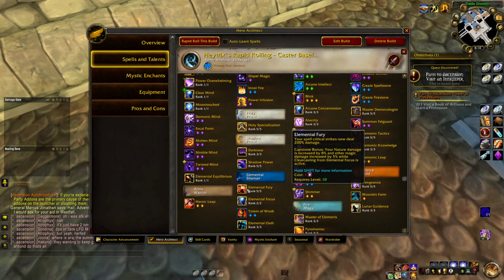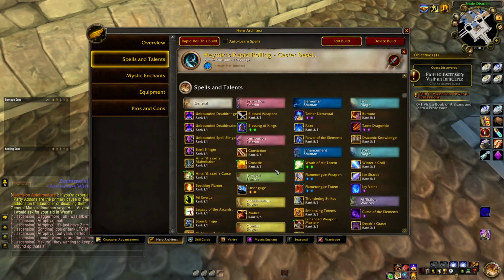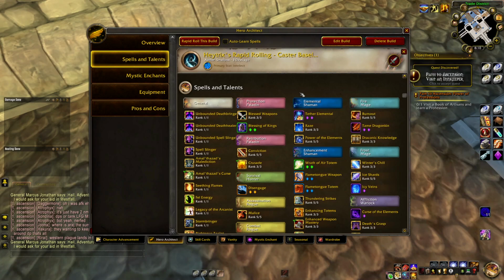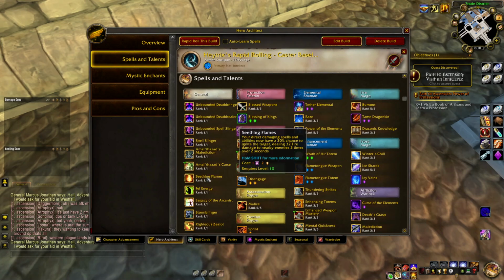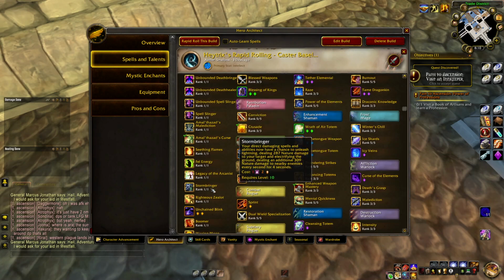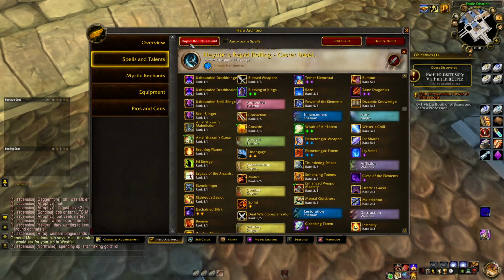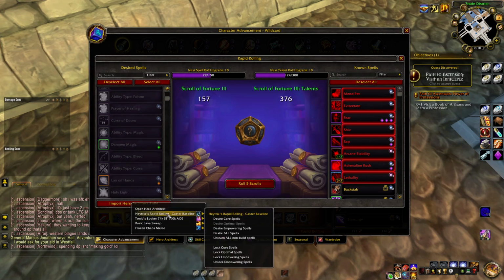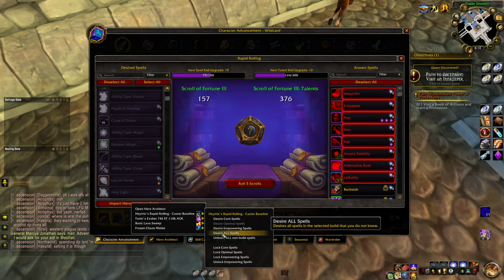This list is also not fine-tuned yet, because if I'm playing a nature build, I probably don't want burnout, so we should remove it. So let's try this baseline. Another thing, especially all of these random procs, Seething Flames, Malediction, Stormbringer, is an upgrade compared to a useless talent, so it would be a shame to roll this away until I get something from the actual BIS list. So let's rapid roll this, add this, and let's say we add all of the spells.